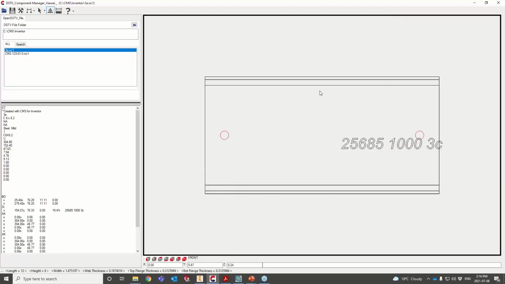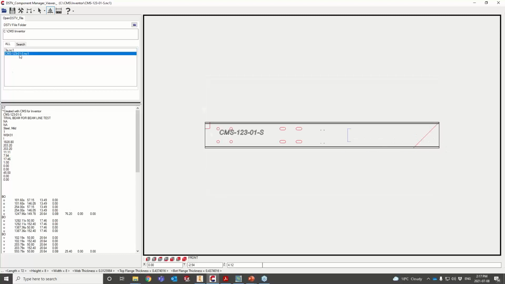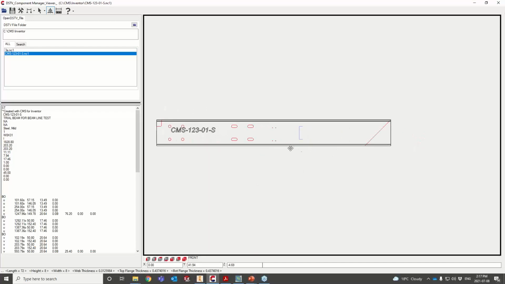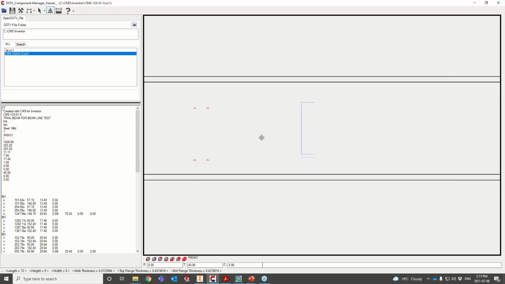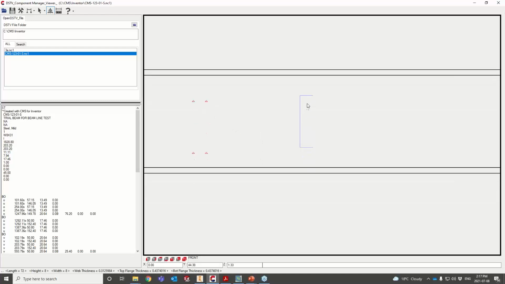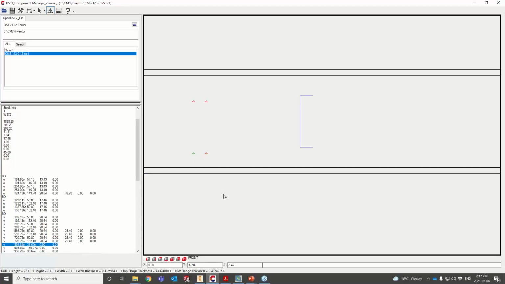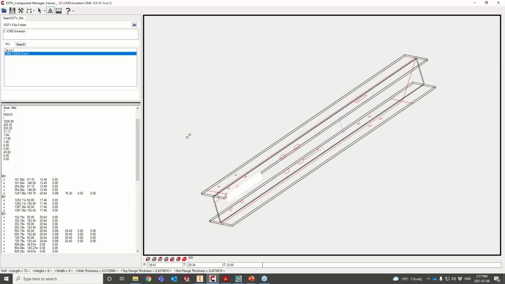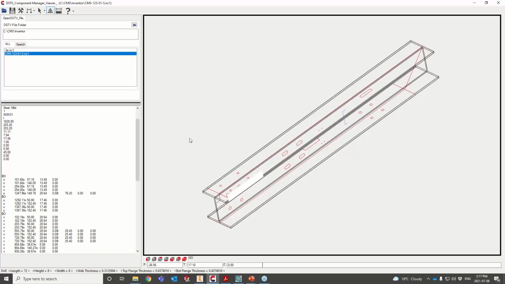If I go to my front web view, as you see, this is my NC1. It's just coming out of this boundary here. It's just a viewer issue, not a big deal. Things might overlap, so you can reposition that any time. I just wanted to show you those are the things that we put on that channel: the marking content coming as a scribe line, and those are my pop marks. You can use that tool to verify your output quickly. All this free viewer does is let you open your NC1 file and visually verify it.